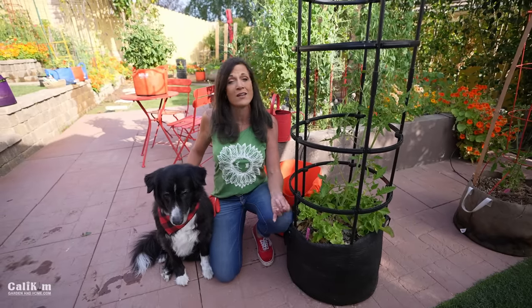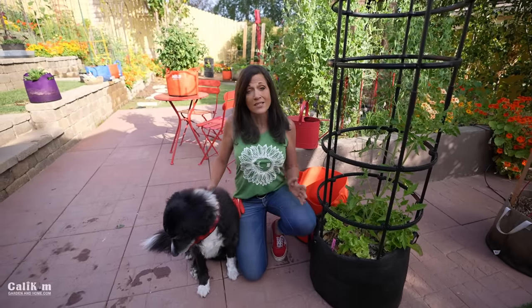Let's start off with a few tomato basics. Tomatoes are a warm weather vegetable, which means you need to get them planted outside after your last frost date. They like temperatures between 50 to 60 degrees at night on up to about 90 degrees during the day. So they really thrive in those warm summer temperatures, and they love a lot of sun. At least six hours of sun a day is best — if you can give them more, you're going to get a lot more tomatoes.